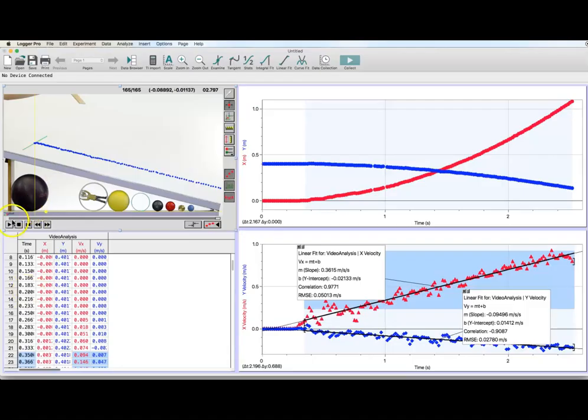So back to Logger Pro, we need to work with our video and get some information from this video, how fast this thing is accelerating down the incline. Because right now we're only looking at the center mass as it accelerates, but we want to also look at the angular acceleration as it goes down. So how are we going to do that? Well, there's a couple ways that one could do it. Maybe this might hopefully be the easier way, but there might be an easier way. Let's see how this works out.